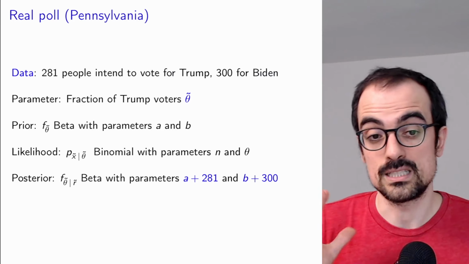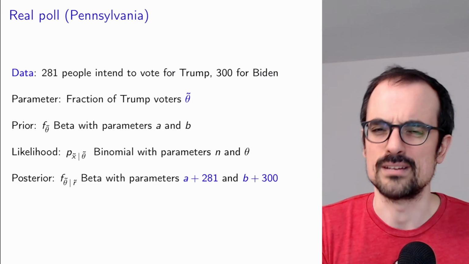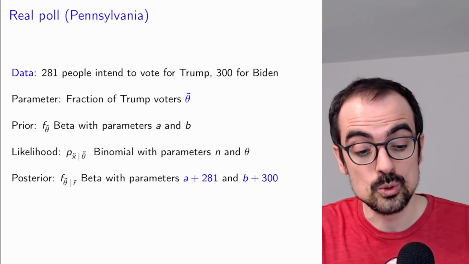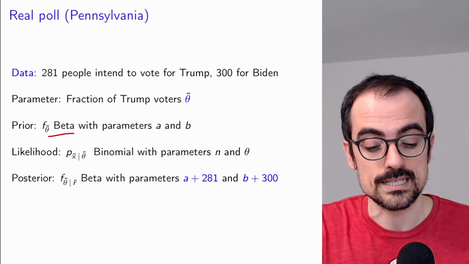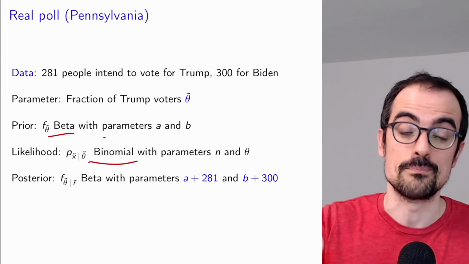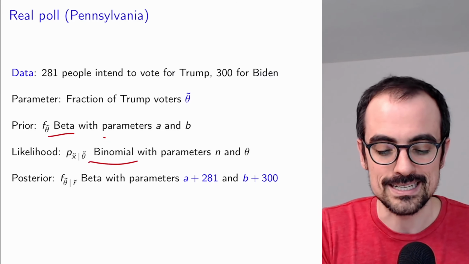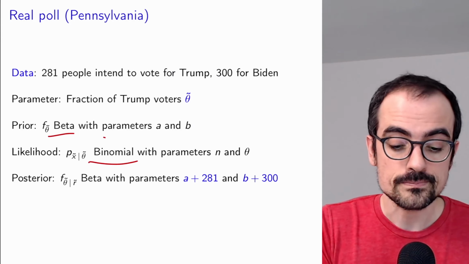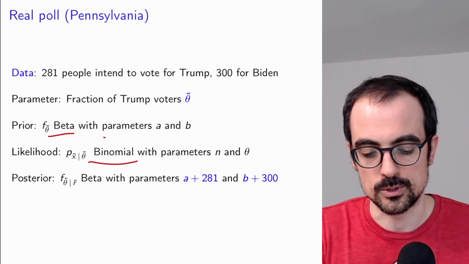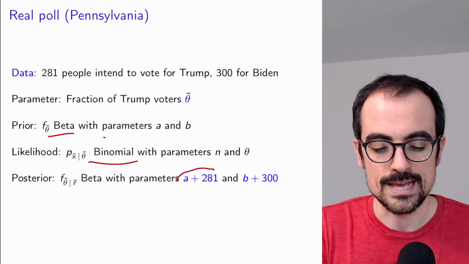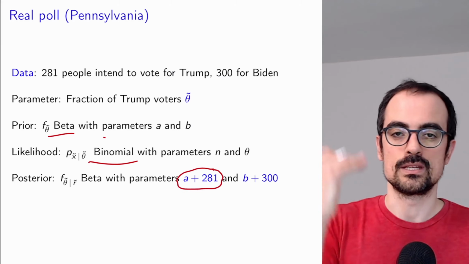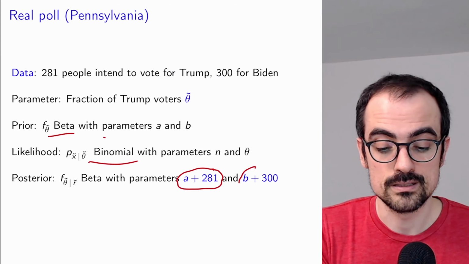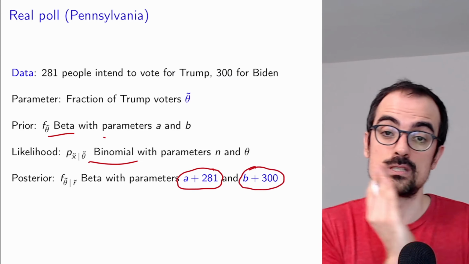And that is actually very easy to do. I feel that I'm saying "actually" all the time in this video. Sorry for that. That is easy to do when we have beta distributions and binomial likelihoods, because the posterior is also beta. And what happens is that the more positive data points we see, the more the A parameter increases, which shifts the distribution to the right, and the more negative values that you see, it shifts it to the left.